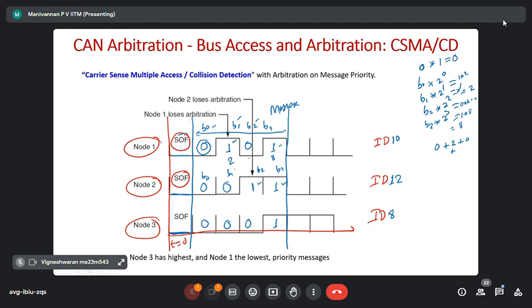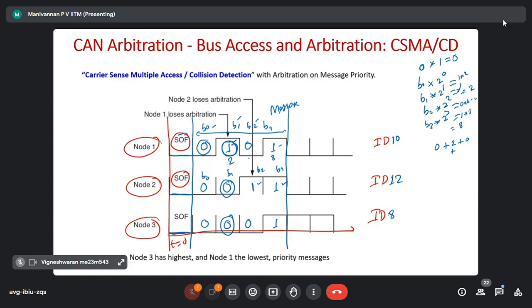Now, the first bit, everybody is 0. Everybody is allowed to transmit. When we come to the next bit, what happened? This bit is high. Correct? This is 0. This is 0. I told you, if a recessive bit is there, this ID, this is a recessive bit because this is 1. So what will happen?